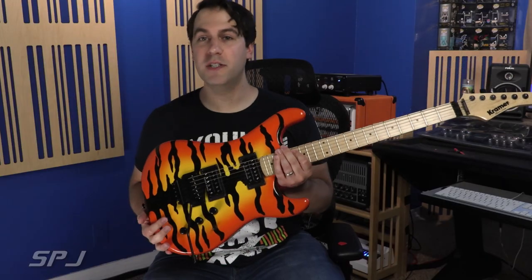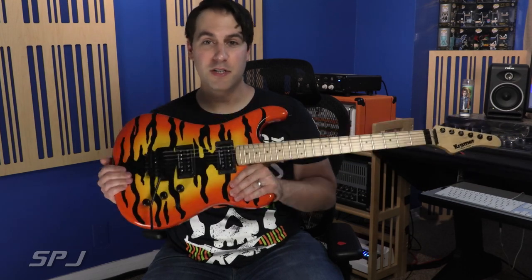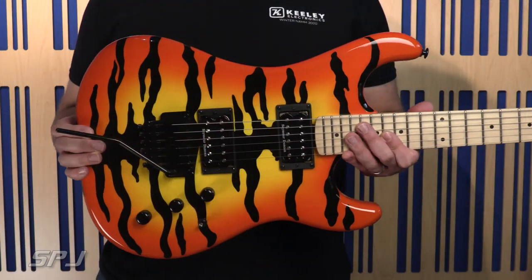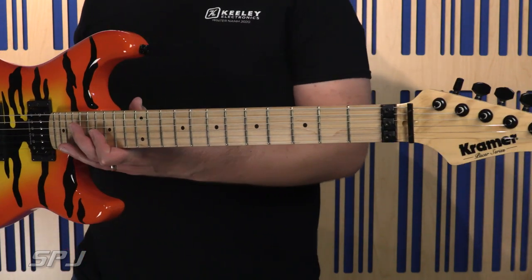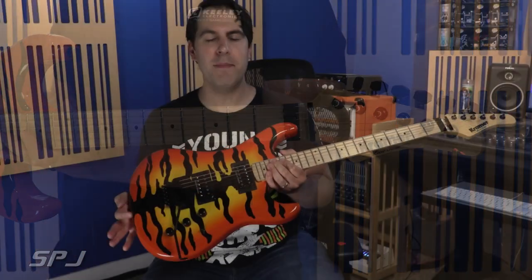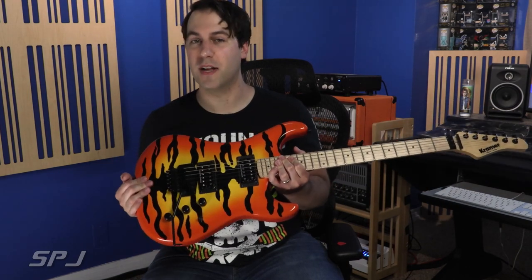It might surprise you to learn that this guitar is a completely maple guitar. The body, the neck, the fingerboard, all of it maple. And it's a pretty substantial piece of maple. It's not lightweight, but it's also not super heavy. So that's kind of a nice plus.